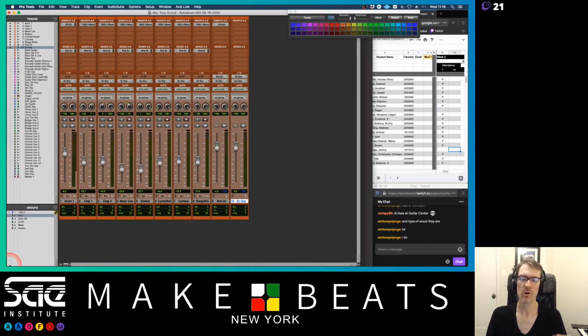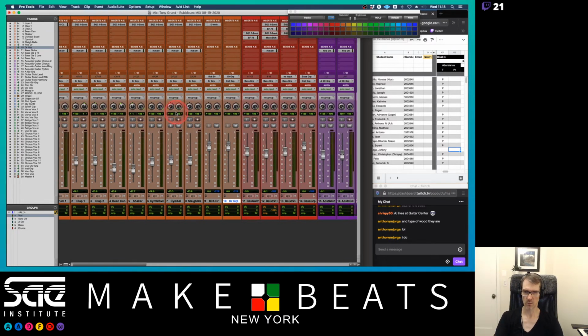And this is where Pro Tools really shines in terms of organization, in terms of moving around and seeing things really easily. Because if I have my track show hide group over here, I can just see just exactly what I want to be looking at.